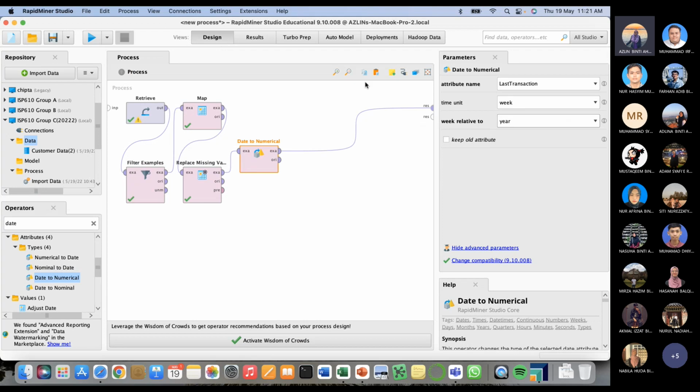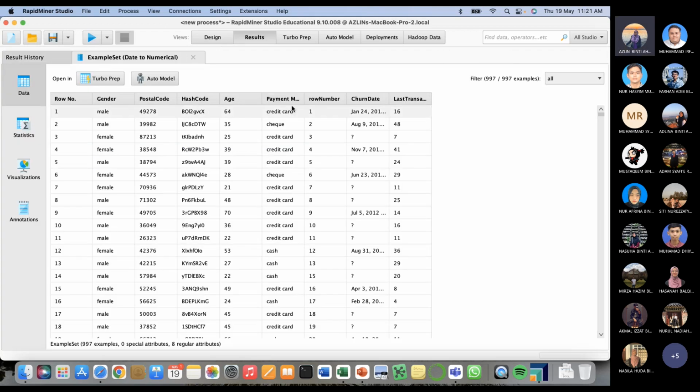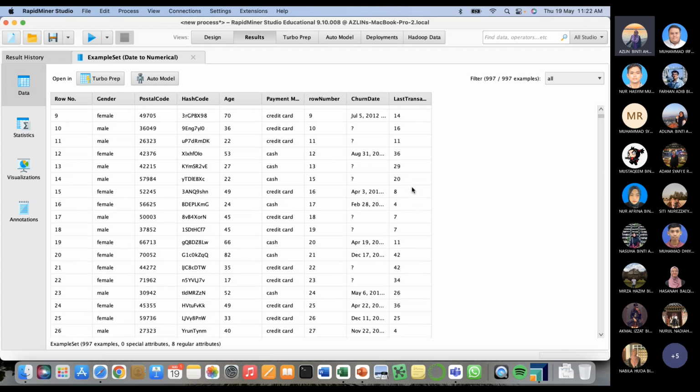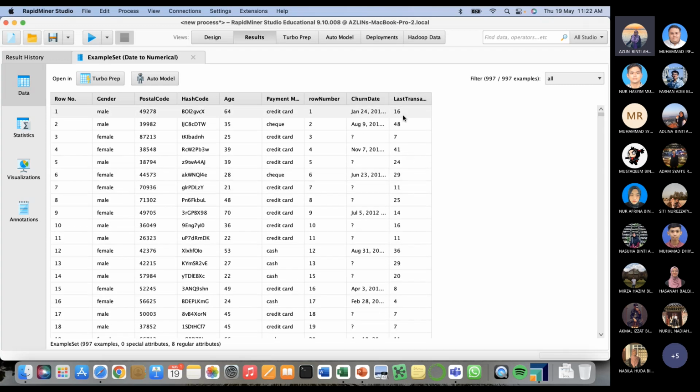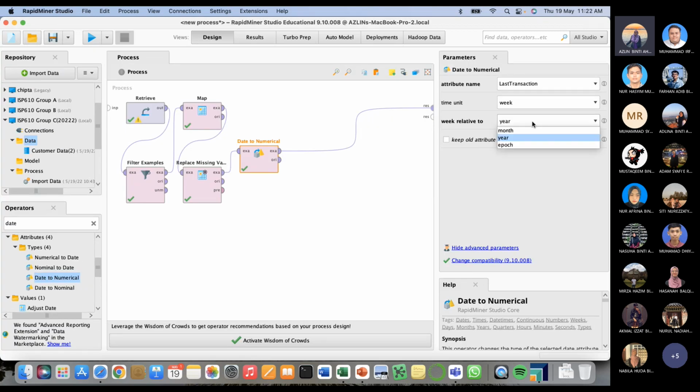If you use year instead, the problem is about the same as month, but we know in 1 year we have 52 weeks. It is the same too. For example 16, which year does 16 belong to? Week 16, is it 2012, 2011, 2014, 2010? We don't know. That's why instead of month or year, we choose epoch.